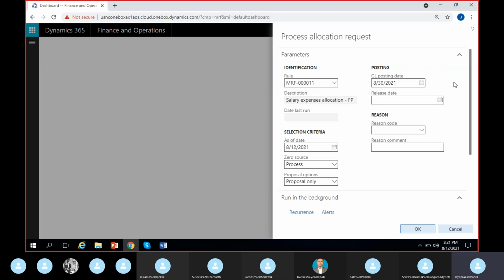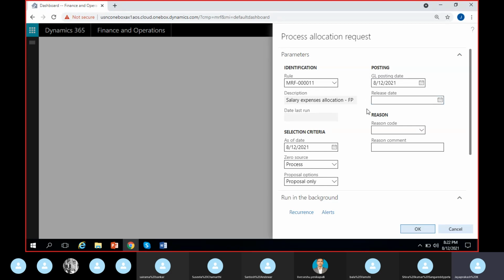So what voucher date the system should consider in Dynamics will be given here. Normally when we create a transaction, we give a date, right? The system will default pick today's date, but we can alter that date. The same date we can change here as the transaction date. So I can keep it as today's date rather than 30th of August. No problem.